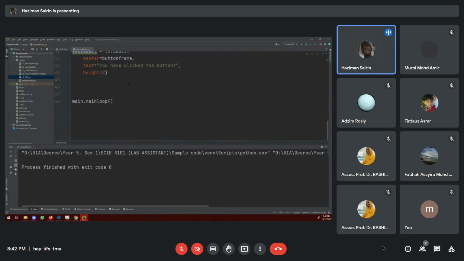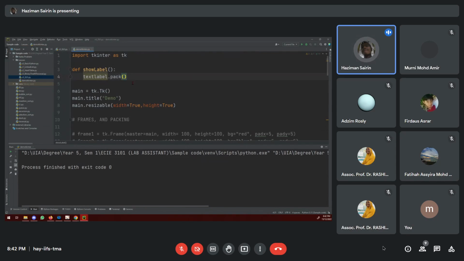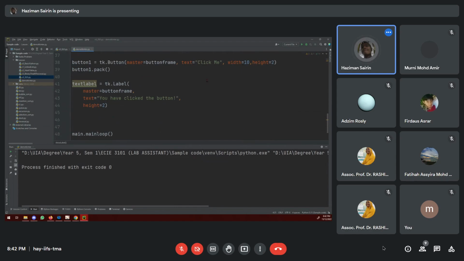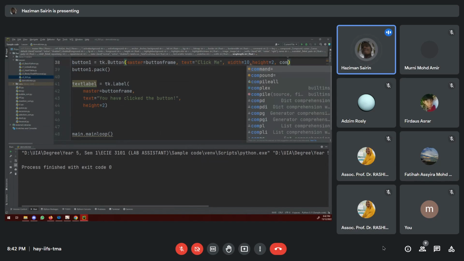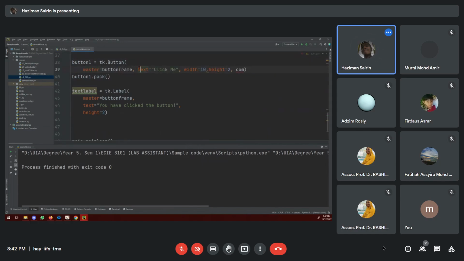Now we have defined a function that packs the text label. So now we want to assign it to the button. So we put it in button1 command. Okay, this is a bit too long, so let's just do this.